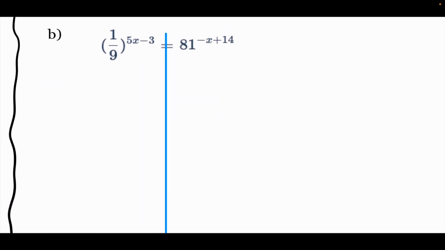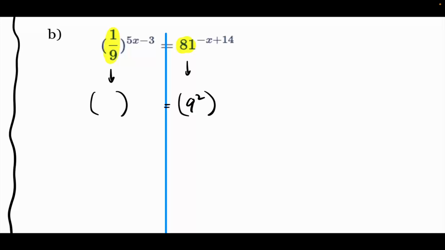There's no log, so it's not these steps. Got exponent. Okay, so my two bases, 1/9 and 81. Let's start with 81. Is there a way to write 81 so it has a power? And it's still 81. 9 to the power of 2, yeah. 9 squared, right? Is there a way to write this guy so it's got a 9 to a power?